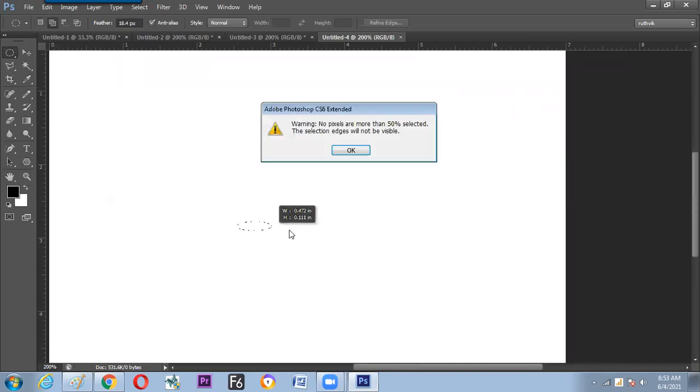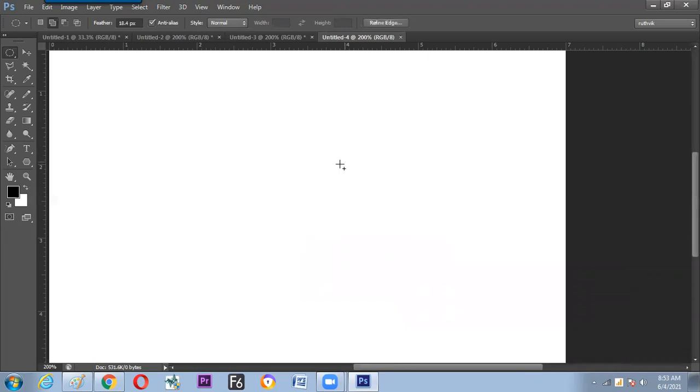So make a small selection. If your selection is very small compared to the feather, then it will show you a dialog box like this. It will tell you that I'm making it feathered, but you cannot see the selection. Go for OK, and now fill the color. It will fill up, but you cannot see this. And now Control D is to deselect. Now set the feather to 0 and make a simple ball to stand in the same place.